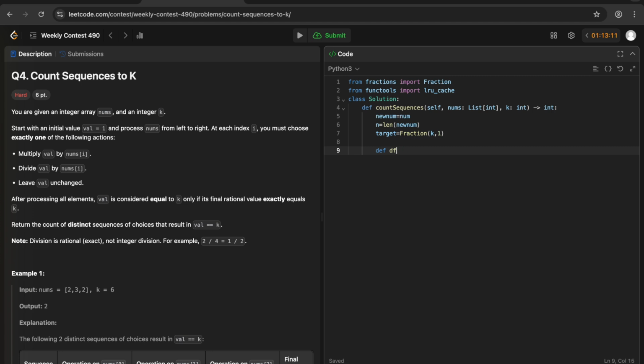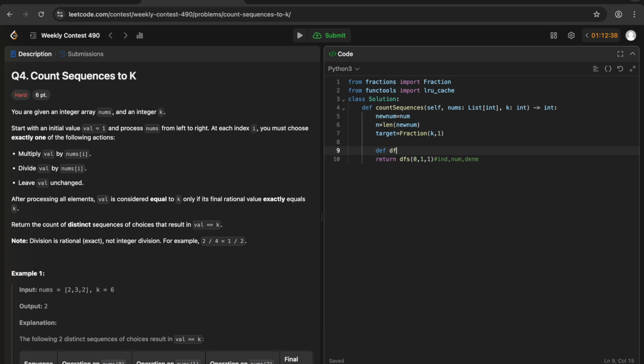First of all, we will be calling a return. We're calling the DFS function, of course, while passing the index 0 first. The numerator will be 1, the denominator will be 1. We are passing this numerator and denominator of the value, since we have to start with the value 1. So let's pass 0 here, where we can add a comment: first is index, second is numerator, and third is denominator.